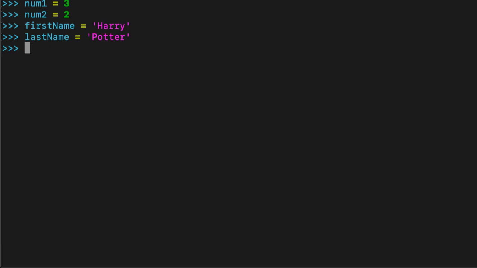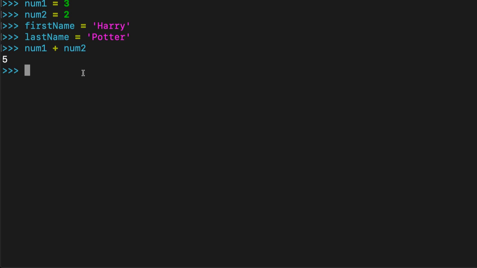So now we're going to move on to some simple things we can do with our variables, and the difference between how numeric variables behave versus how string variables behave. I can use the addition operator to add my 2 numeric variables that I've already created here. I want to add num1 plus num2, and I can just add those 2 together and get some output. I can see that num1 was 3, num2 was 2, and 3 plus 2 is going to give me 5. That's a fairly simple mathematical equation.